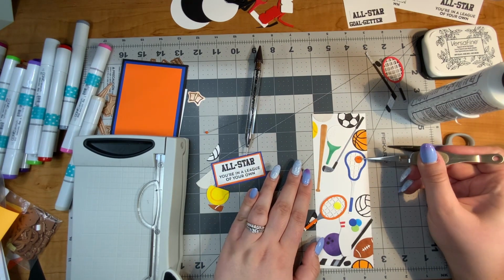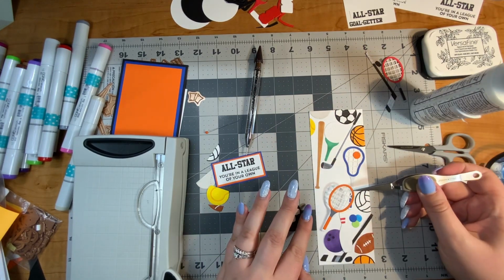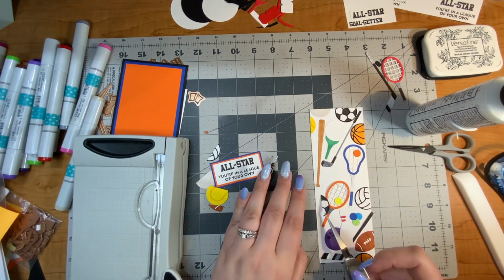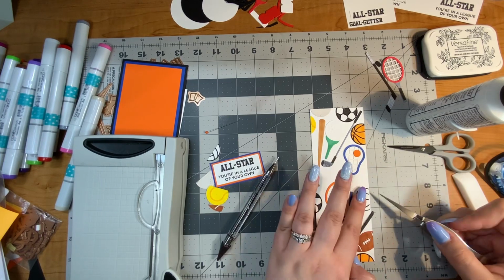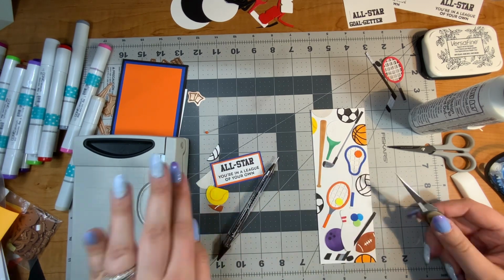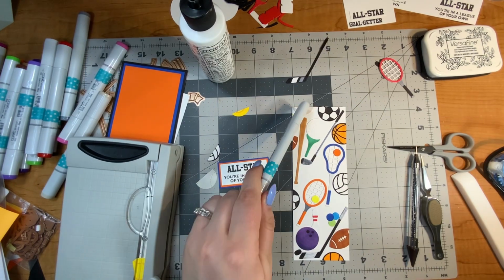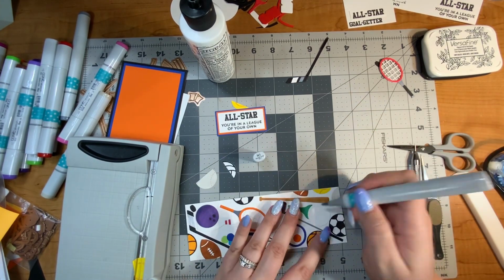Now, for the video that I'm doing on the Spellbinders website, like I said, I'm going into detail with everything. So for the soccer ball, I'm going to show you how to inlay all of the little pieces correctly so it looks like a soccer ball. I'll show you how to add some coloring to the hockey stick to make it look like there's been tape wrapped around it. Golf, I'll show you how to add shading on the golf ball without fading it out and making it just look gray or white, because golfers like clean golf balls. And I will show you how to match up the stamp set to create funny sentiments. So make sure you are watching that class. I will show just a few little pro tips, if you will, from my brain of how to add some extra oomph to some of these dies.